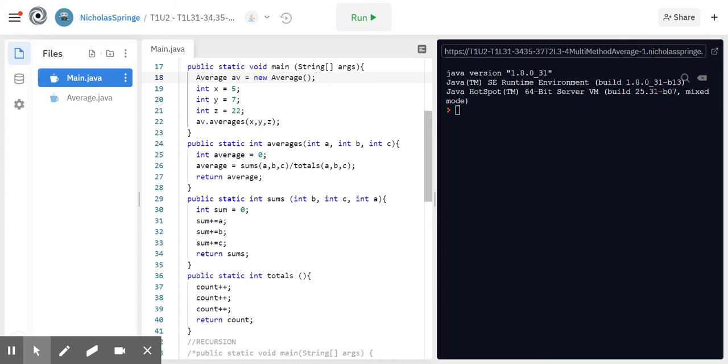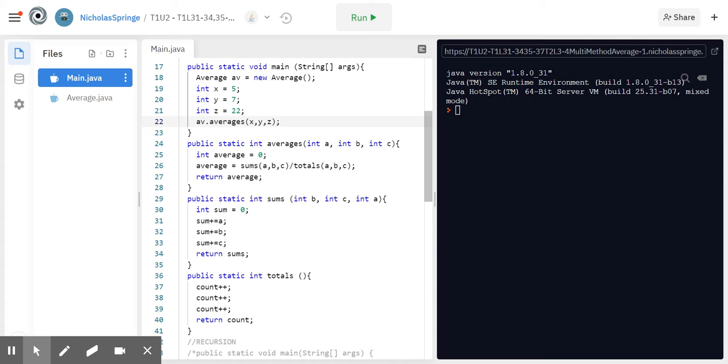All right, Java says, okay, then we're going to move down to line 19. This hopefully is pretty easy to tell what's going to happen. It's going to create some int variable named x, and it's going to assign it the value of 5, or initialize the value at 5. Same thing pretty much here, only it's going to make the variable y equal to 7 and then z equal to 22. All right, so then Java's going to get to line 22, and this is where everything's going to start going haywire here.